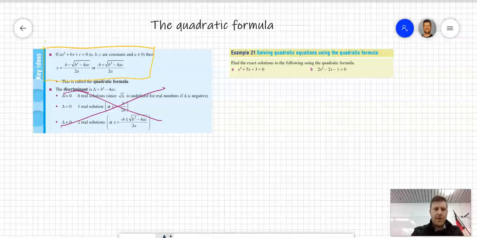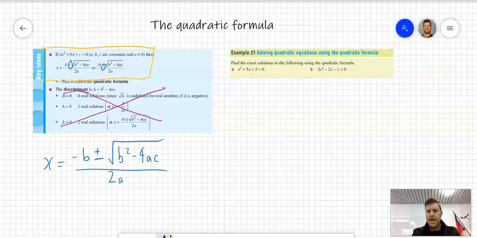And the quadratic formula, there's two versions of it there, but we actually simplify it into one. So basically it's just x is equal to minus b, or minus 1 times b, plus or minus, that's the only difference between these two, plus or minus the square root of b squared minus 4 times a times c, all over 2a.